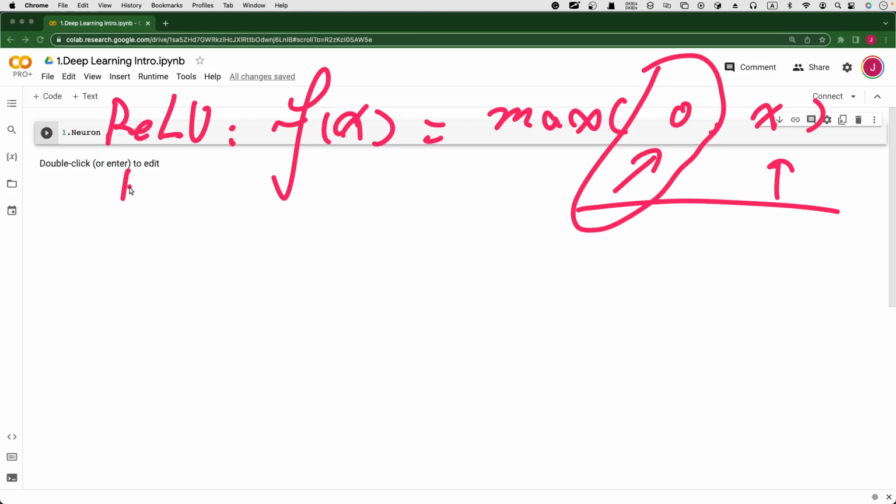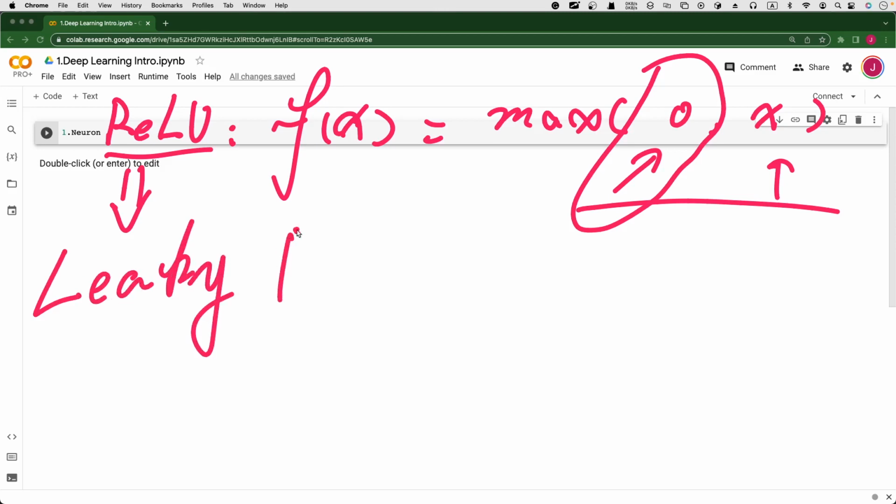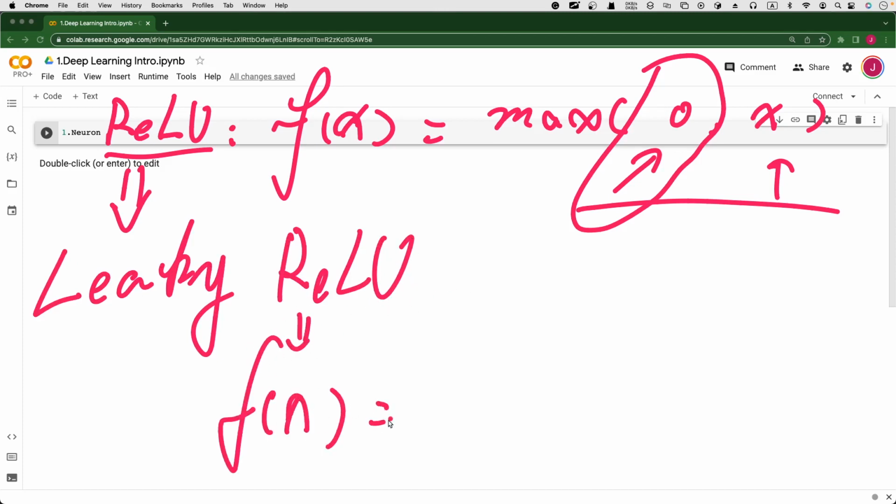The reason is that any negative value just becomes 0, which sometimes makes it pretty hard to trigger. So in order to improve that, if you use the ReLU model and you realize that your machine learning model is hardly learning based on the specific data that you feed it, you might need to use a leaky ReLU. Leaky ReLU is just a small change: instead of using 0, you use 0.01x, something like that.